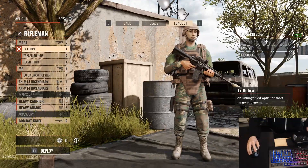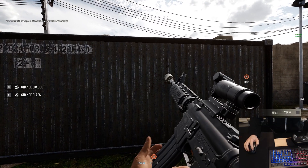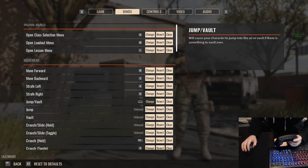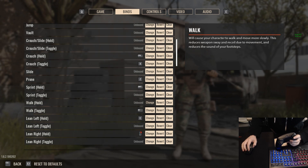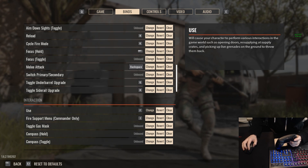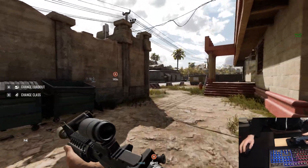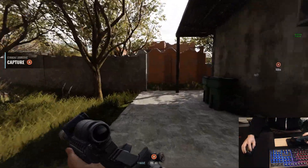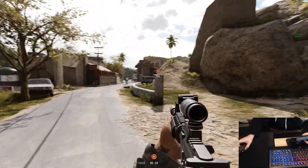I'm going to go into some local play here on Insurgency Sandstorm - one of my favorite games, one of the best first-person shooters. I think it's great for warming up and for console players transitioning to PC. Let me just show you guys - I'm going to select my class, we're going to go with an M4, with a nicer sight. Let me go into my bindings to show you how I have things set up. Everything is pretty much the same except aiming down sights is set as P, and I can also switch between DPI on my mouse.